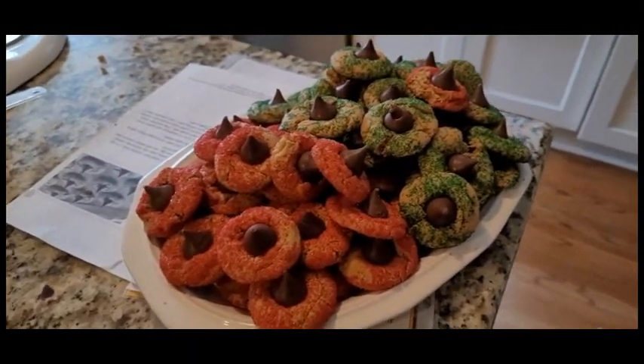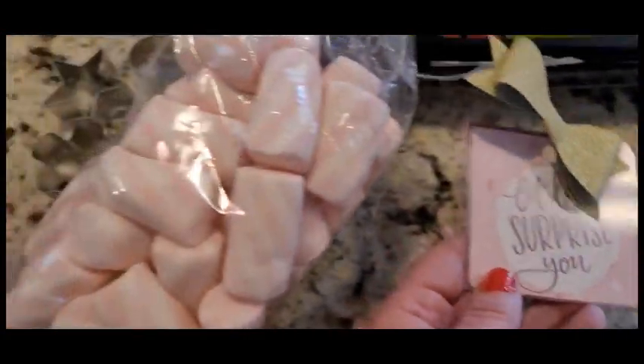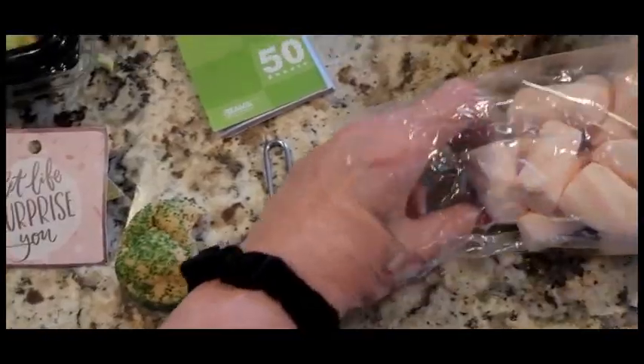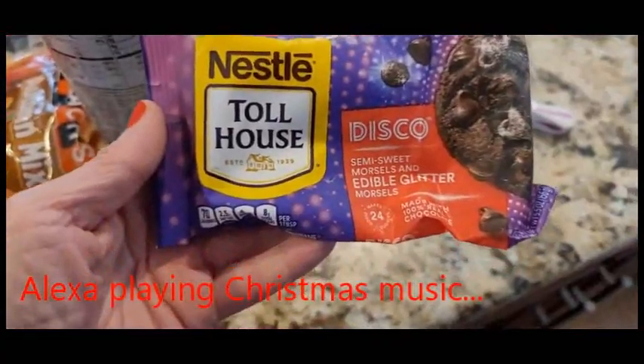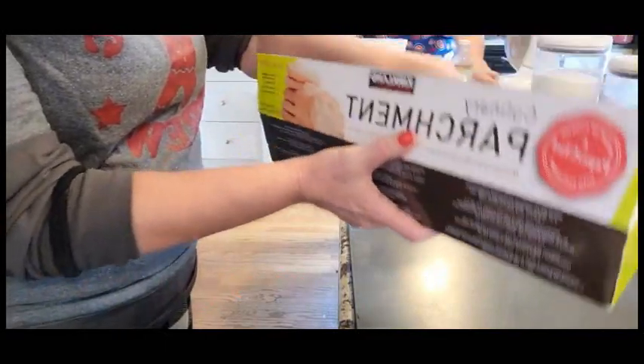So I was offered the one without the kiss on it — let's see how it tastes. Oh my gosh, they're so good. I bought these actually from Home Goods — I'm going to go ahead and try them. These are pink twisted marshmallows. These are really good. And this is Nestle Toll House Chocolate Chips — they have edible glitter and they are delicious. We're going to start off by using a little parchment paper.